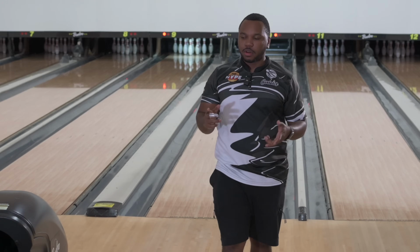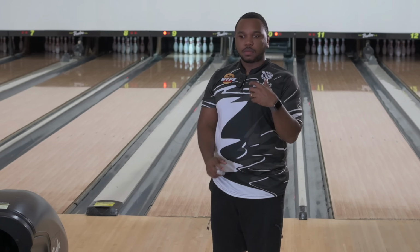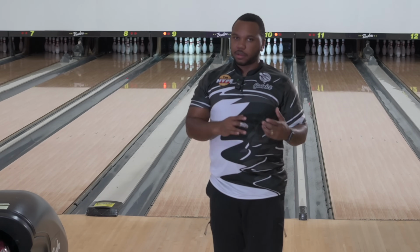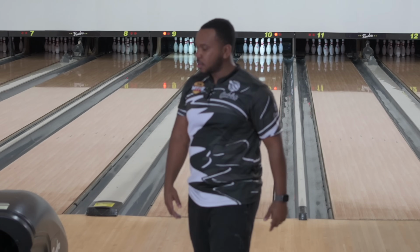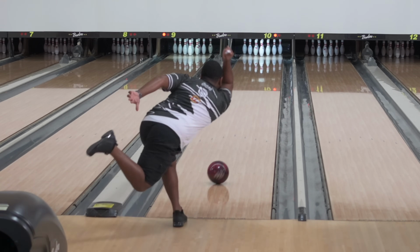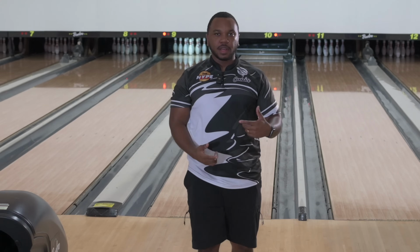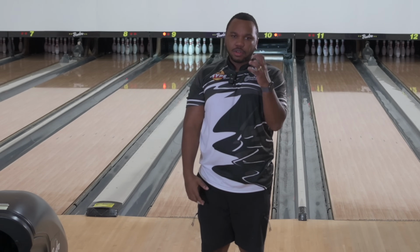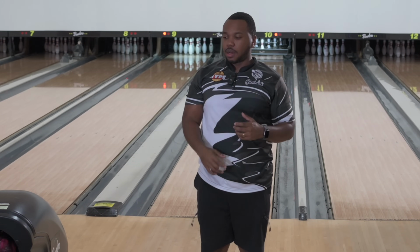So I definitely saw a bit more deflection in that shot, but it's because I'm getting out the ball a little more forward, and it's tumbling, but it's giving me a lot of control. So I think once I move a little bit further left, I might run into carry issues with that particular hand position and what I'm doing. But let's go ahead, throw it one more time, and move to the Virtual Energy. Yeah, so again, still a lot of deflection. I'm not quite getting back to the inside of it, or rotating it back around. You can just watch the ball, tilt-wise, not quite where I want it to be, but it's still getting all 10 out.